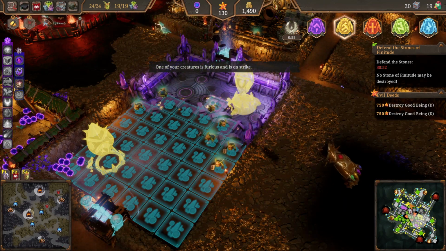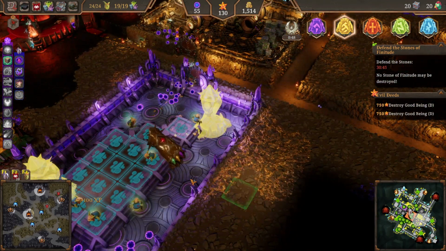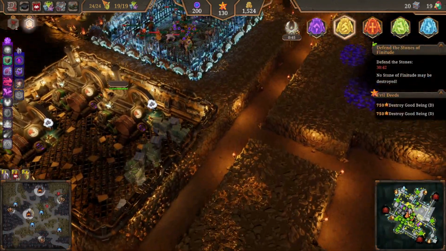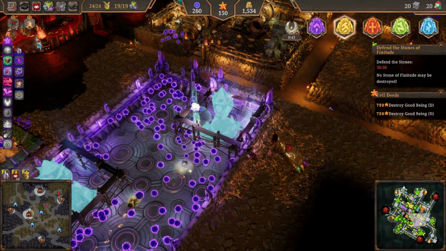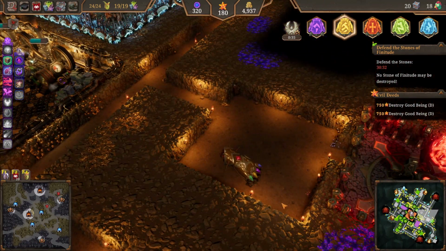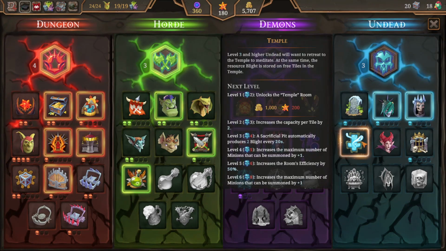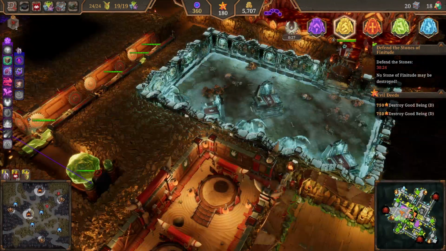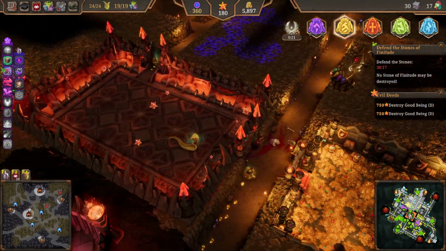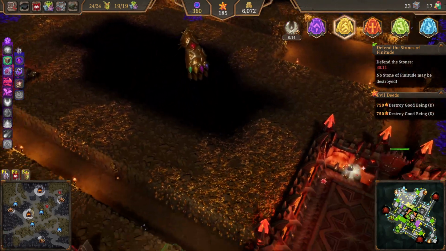One of your creatures is furious and is on strike. Did not build one yet, did I? No, I did not. Right, where would be a good place for a temple? Over here will do. I don't have it yet. I don't quite have enough of the right stuff to put it.